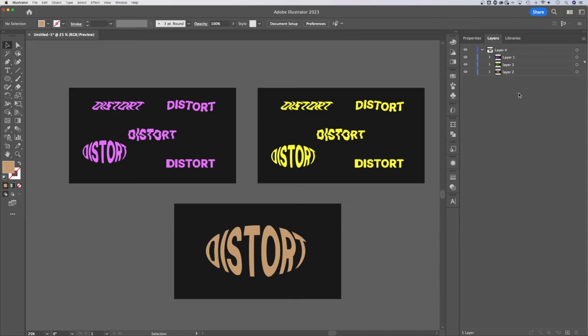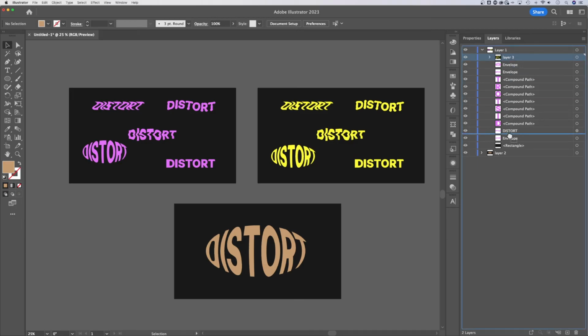Now, the other way you can do this, because we're just creating another layer and putting layers in it, you can actually drag layers inside of other layers. So if I want this layer 3 inside of layer 1, I can just click and drag it into layer 1. And it might put it at the top of layer 1's contents. If I want it below things, I can actually drag these below to reorder where layer 3 goes. If you had content that's on top of other content, you can adjust that here.